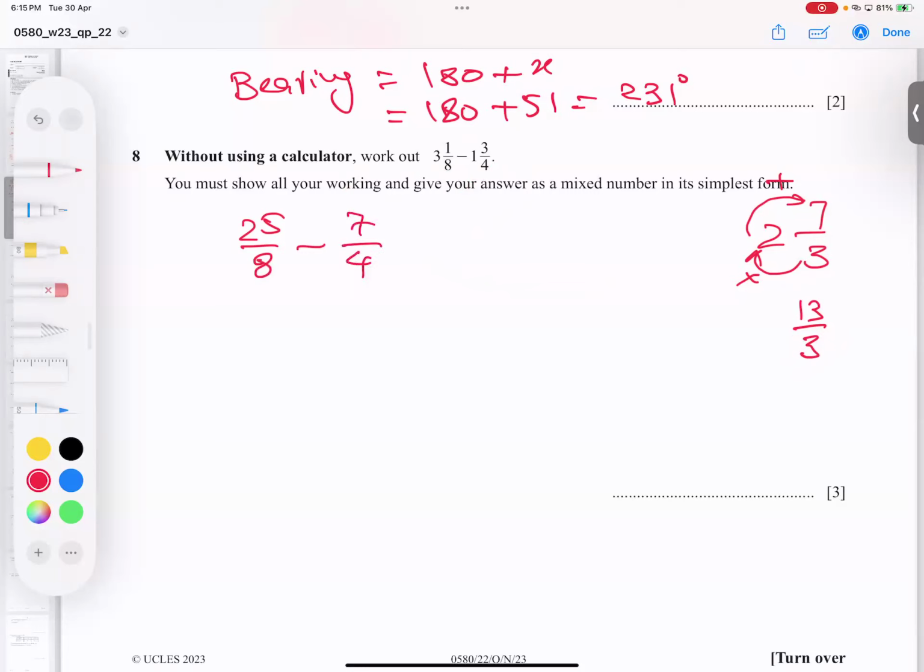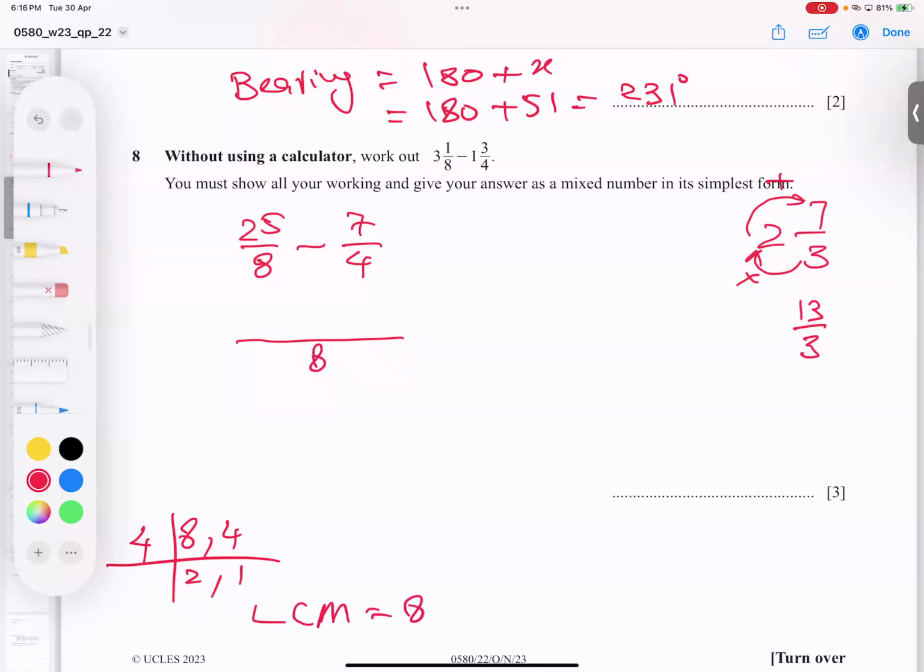And I believe it is clear. Now we have to show working, but listen to me. As a teacher, I observe some students write LCM: 8 fours are 32. Logically that is wrong, because we can't say the product of 8 and 4. We are bound to do it like this. So 4 twos are 8 and 4 ones are 4. So the LCM becomes what? 4 twos are 8, and 2 ones, LCM 8.